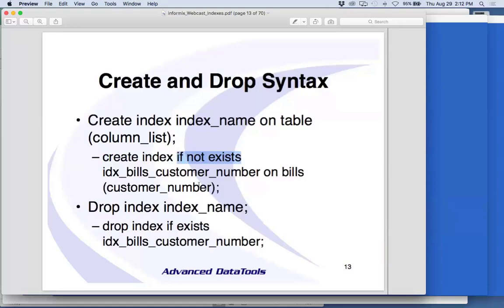If it already exists, then it knows it doesn't need to create it. And you can drop an index and say drop index if it exists, and that will drop that index. So it's very simple syntax to create an index. You give it an index name, you tell it the table, and you tell it the columns to make an index of.